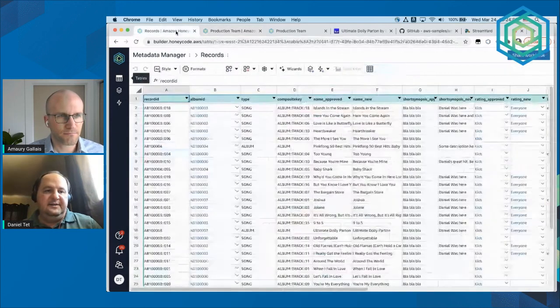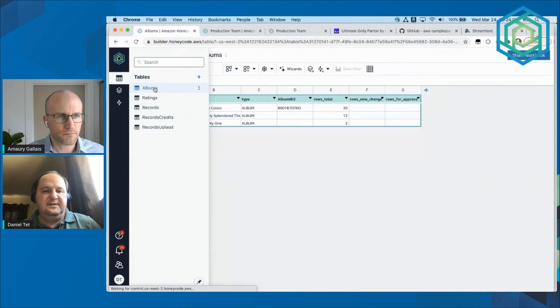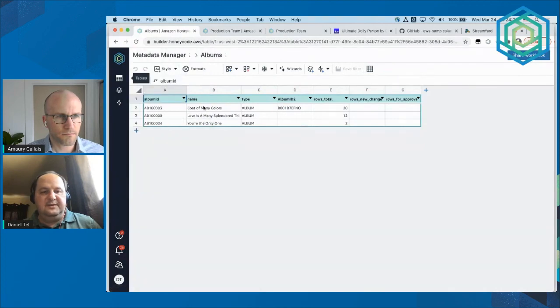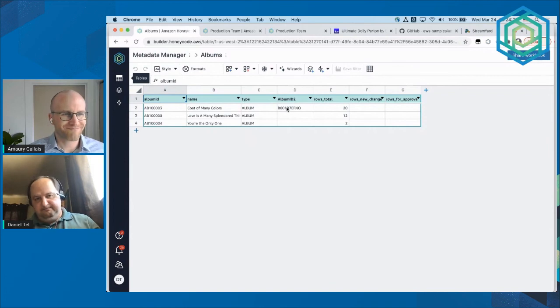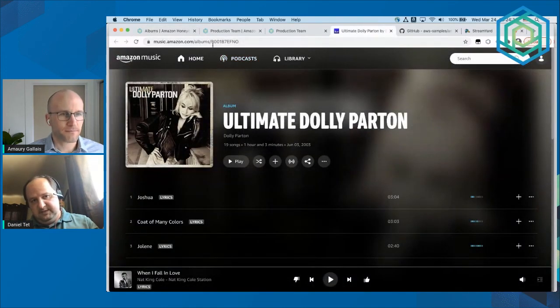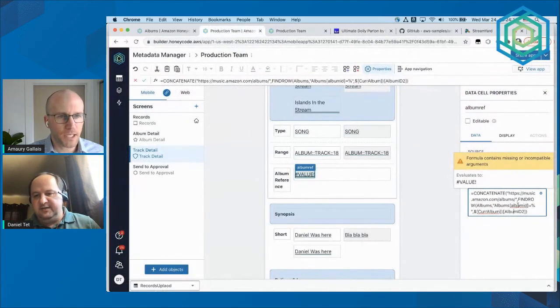So if you look here in the albums, this is where I'm storing, well, this is not actually the right album name. That's another bug. But this is where I'm storing the ID that takes us to Dolly Parton's album. And so I concatenate those together.